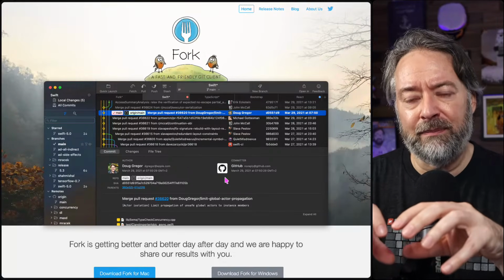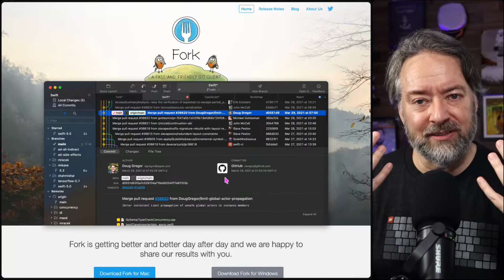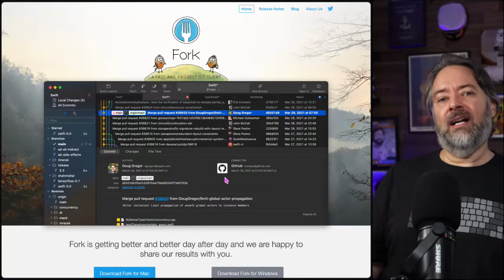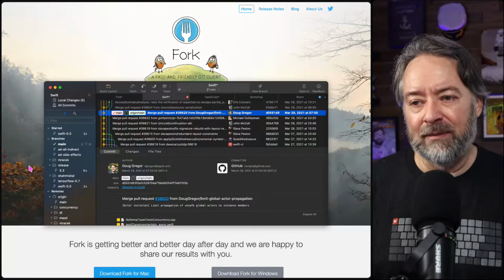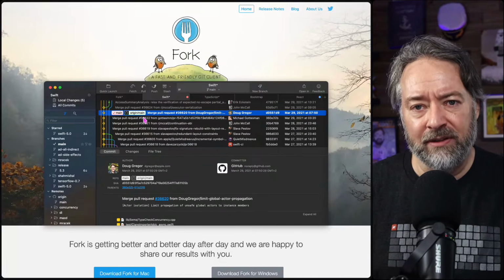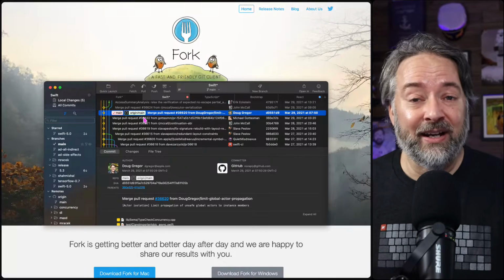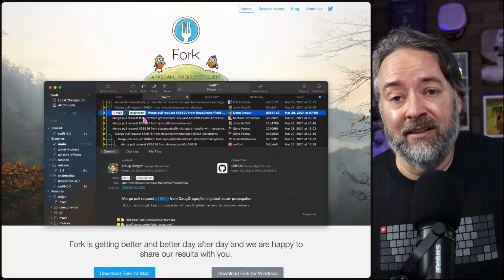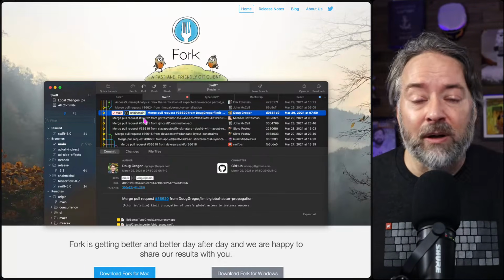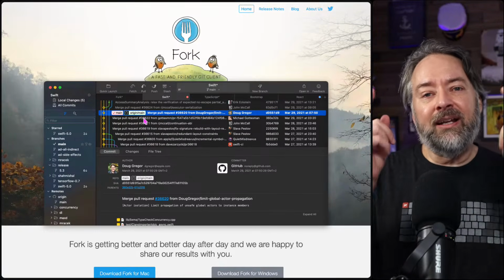It's almost like a content consumption type of approach. So I just sit back, I got my hand on my mouse, and I'm clicking on files, and I'm scrolling through diffs. And I prefer this. Now I have lazygit at the command line. I have the diff viewer obviously in the OpenCode, and I have diff view in NeoVim. I have all these ways, but I keep going back to Fork.